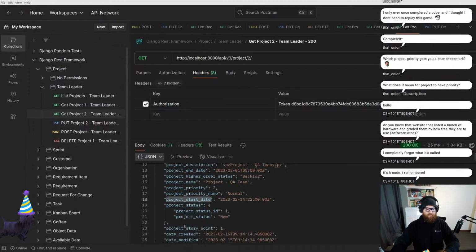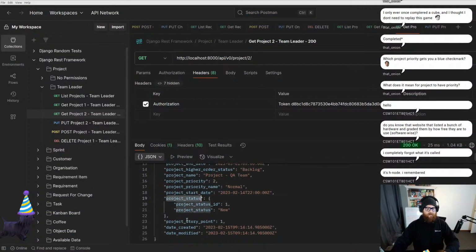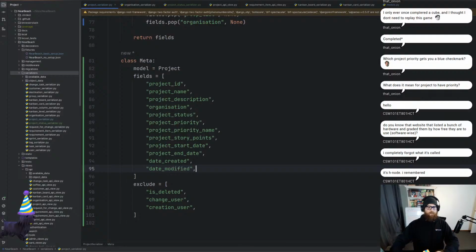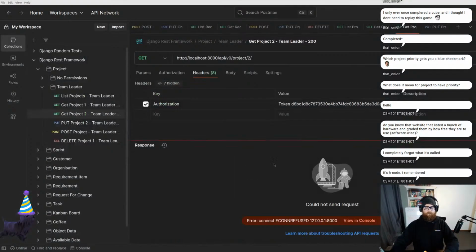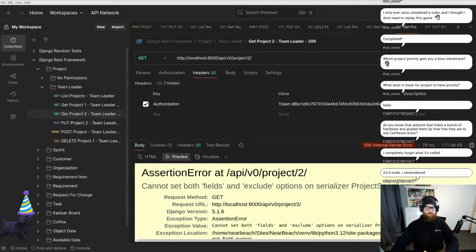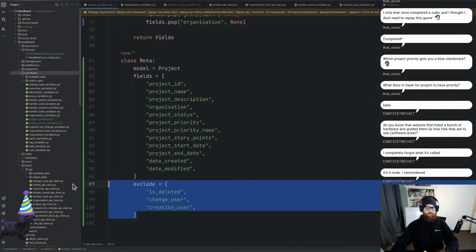All right, project start date, project status we've done. Date created, date modified. I'm going to have it like that. And if I hit refresh, internal server error. Yeah, that's because we don't need these.